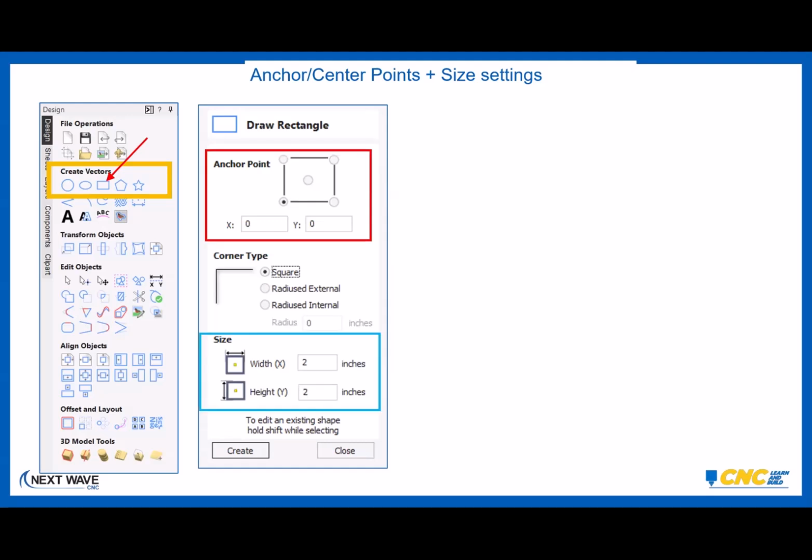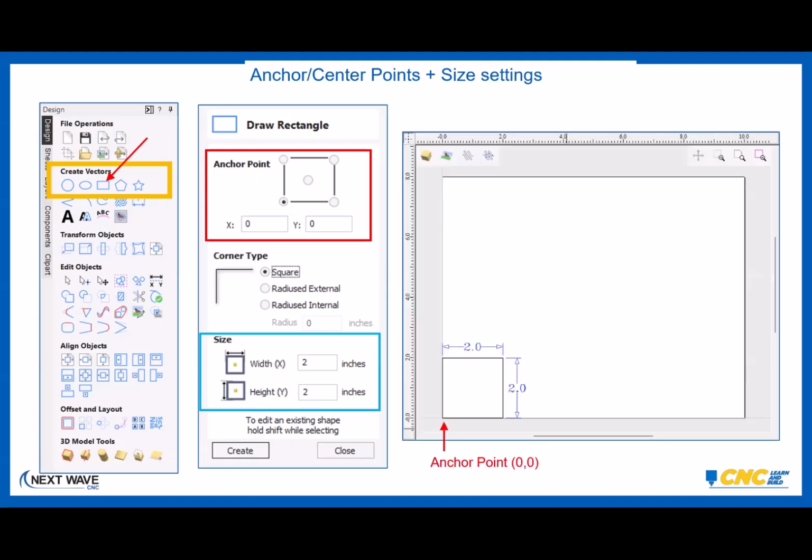And the first one is the anchor point. And we talked about that a little bit. The anchor point is where the rectangle is going to get drawn from. And right now, as you can see, it's set up at 0, 0. The size setting is the size of the rectangle that you want to draw. So be careful not to get those two entries confused. The anchor point is not the size, it's the position that it's going to draw that corner from. So it's going to draw the lower left corner starting at the 0, 0, which is essentially the same as your datum point.